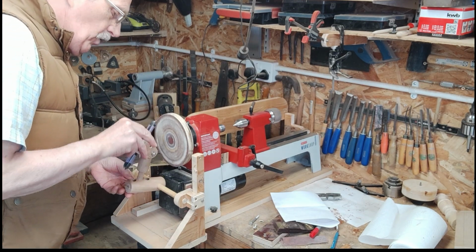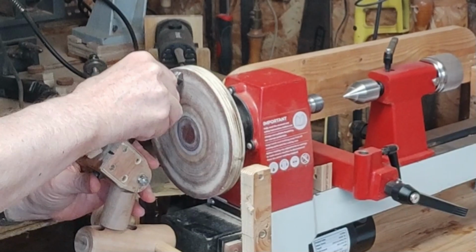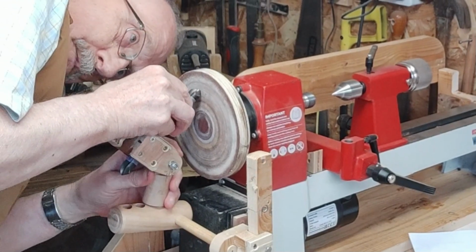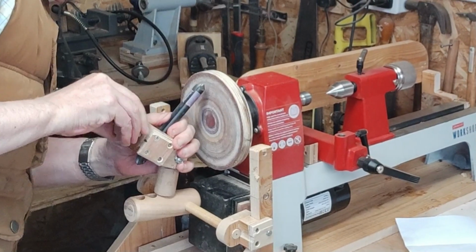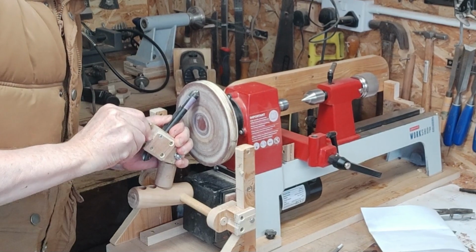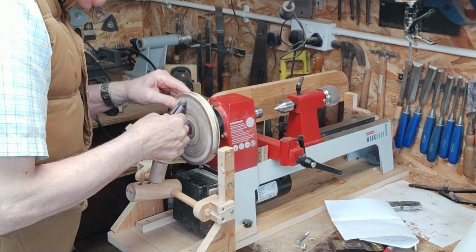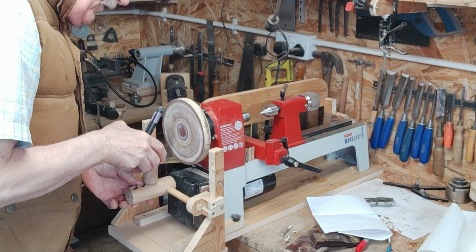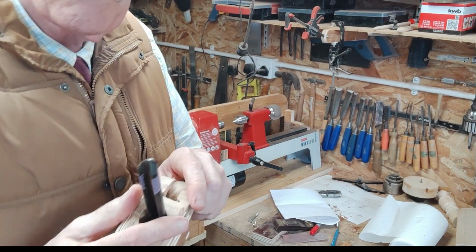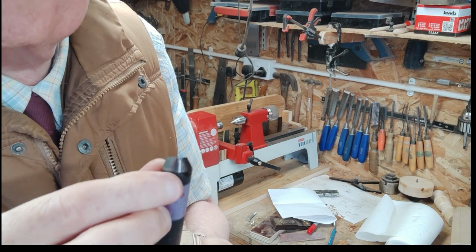So let's try this middle hole and we'll see if we can line up the bevel. Now it's quite high at the top, so if we go to the bottom one, the bottom hole, we don't have to go as high up there. So I've got it lined up with the bevel there. Can you see it? And I'll just waggle it from side to side now. I know which hole it is, which is that first hole. I've set the distance there. And now we're exactly hitting the full length of that sample bevel.